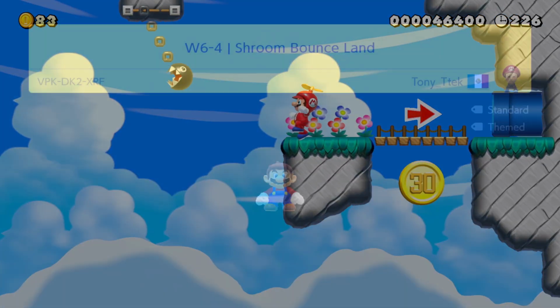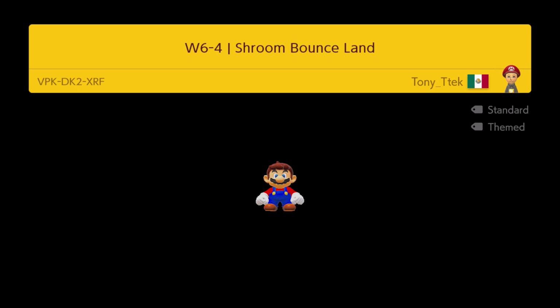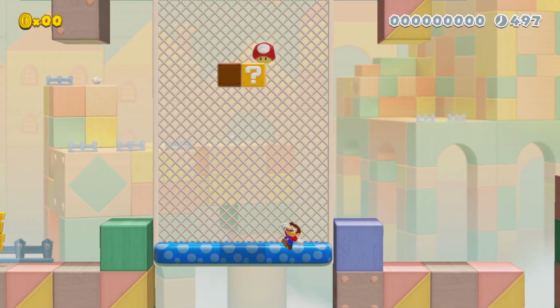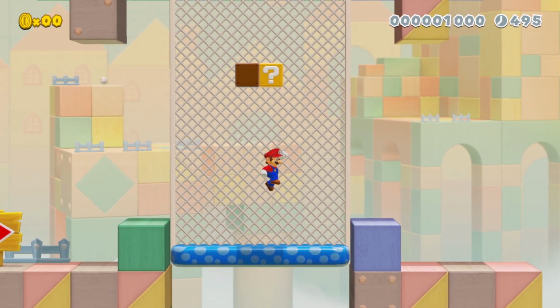Speaking of that, 30 coin. Wonder how you get that one. 6-4, Shroom Bounce Land. Definitely love the music for this level, and love the bouncing.